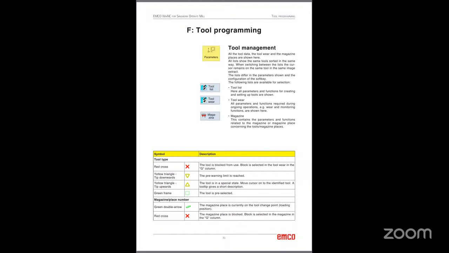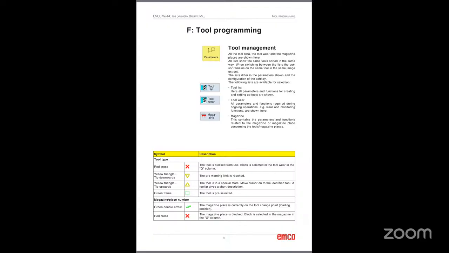Tool management in a CNC milling machine means we will be controlling all the details of the tools. Tool management means you will get all the information about the tool, its data, tool wear, magazine position, everything you can see and control. The machine will select the correct tool, observe the tool wear and control the tool wear, tool magazine.